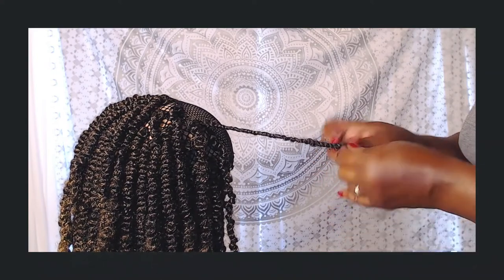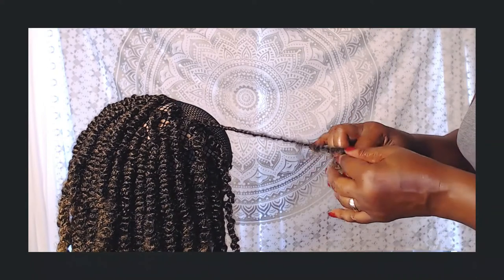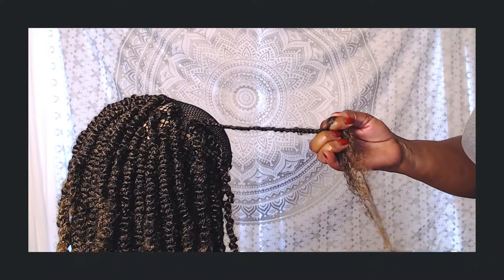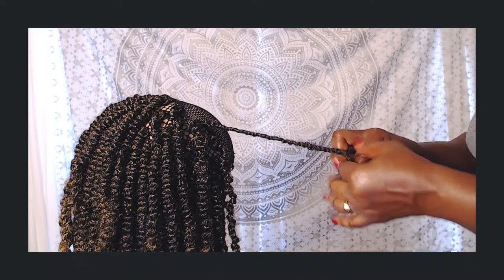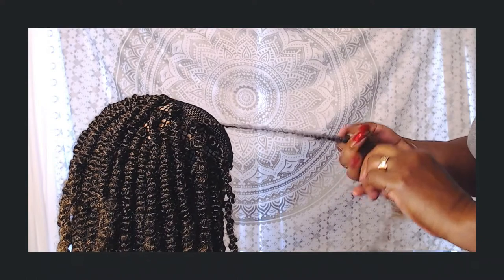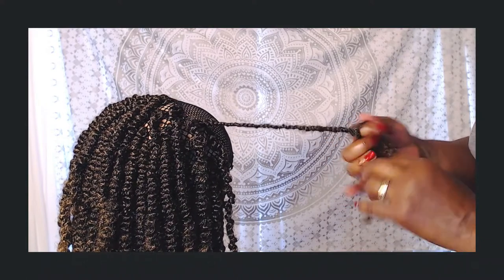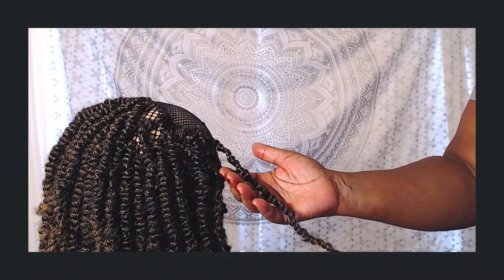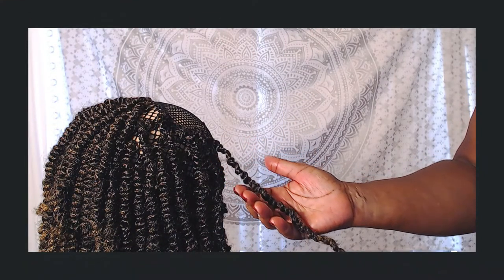Twisting this hair is really kind of an easier motion — just folding over and under. To achieve a nice looking twist with this hair just takes a little bit of practice to get this method. I'll also post a link to a video that was recommended to me that really helped.